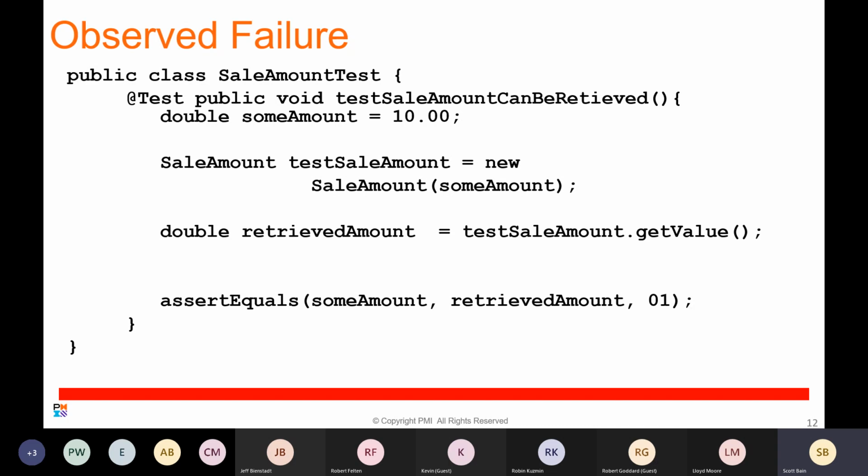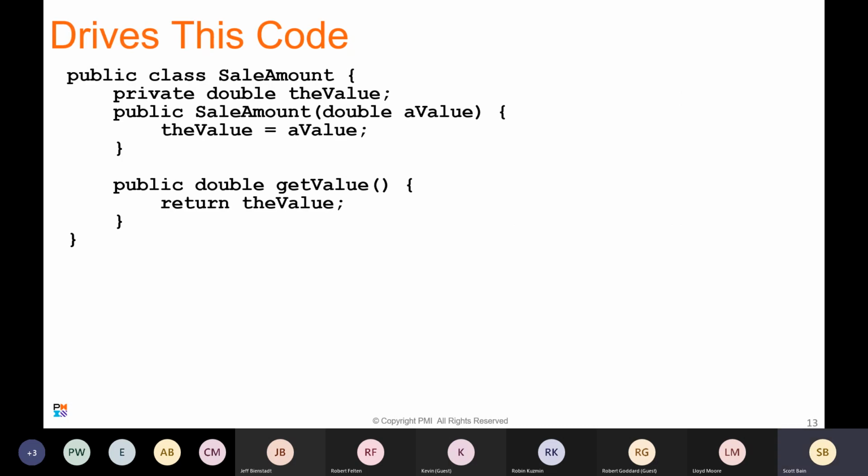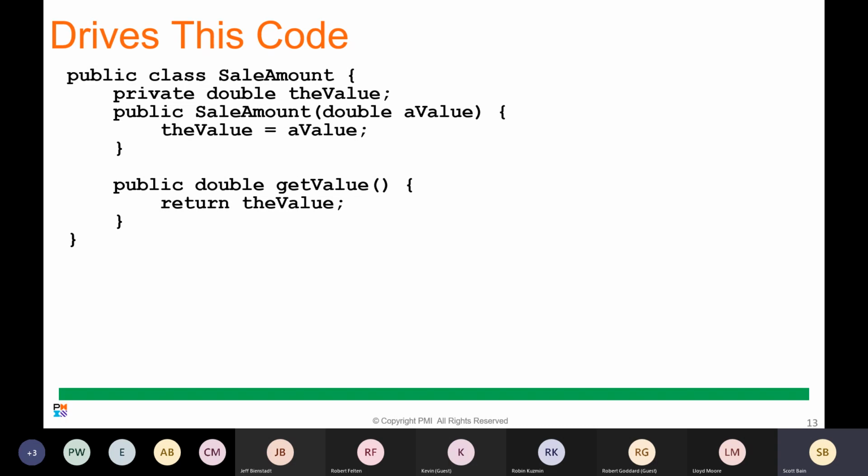We have proven the validity of the test by showing Popper's falsifiability. This would cause sale amount to be changed to actually store and emit the value. Such a class might exist to restrict or validate or perfect the value it holds. It's doing none of those things now because we're focusing on one requirement at a time. This is a very basic view of the TDD process. Some people refer to this as the red bar, green bar pulse.